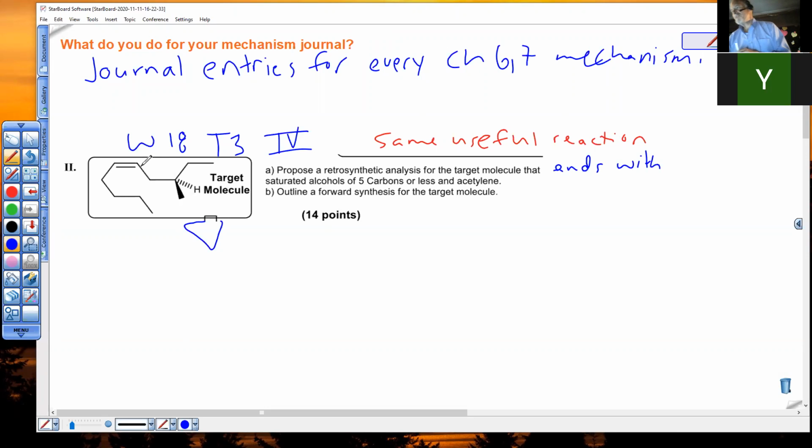This target molecule has a cis alkene in it. Your second target molecule will have either a cis alkene or a trans. And in a trans version of the same molecule, you'd have this CH2 up instead of down. And we're supposed to know how to make that one as well. So remember that the cis alkene comes from an internal alkyne with exactly the same number of carbons.